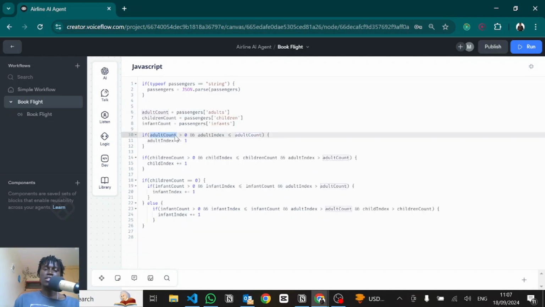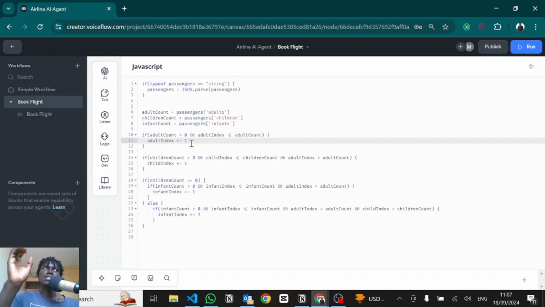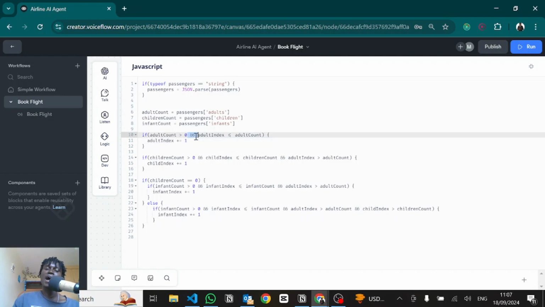Then we want to check if the adult count is greater than 0. So over here, let me give you a context of how we'll handle this. Each of the passenger types, the adult, the child and the infant, will have an index. At the beginning, each of those indexes is at 0. These are variables I've already created in my Voiceflow chatbot: adult count, adult index, children count, children index. So every time it's able to display the form, let's say for the first adult, the adult index will be increased by 1. So now the adult index is equal to 2. Then the next time it displays the next form, the adult index becomes 3, until the adult index is greater than the adult count, which is when we know we have exhausted and gotten all the details for all the adults.